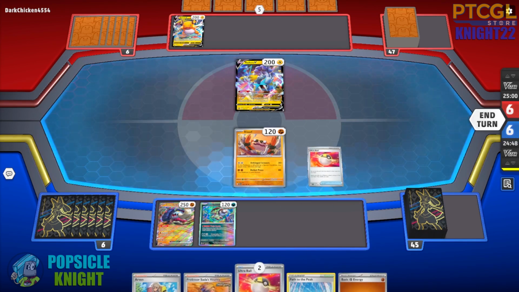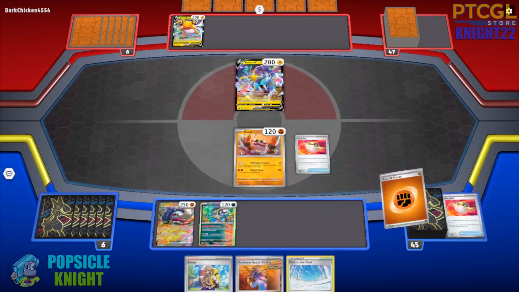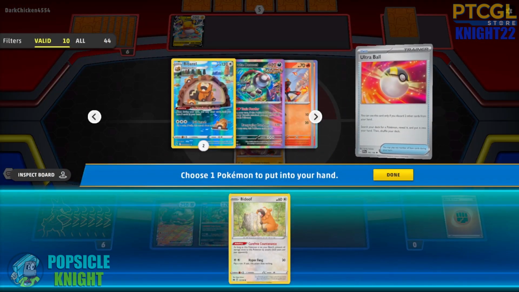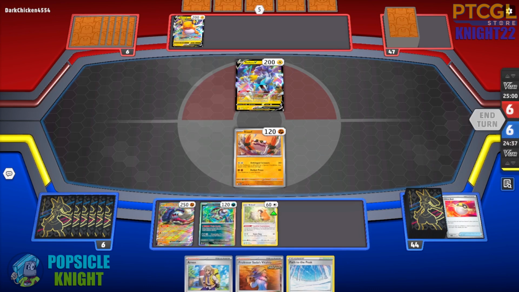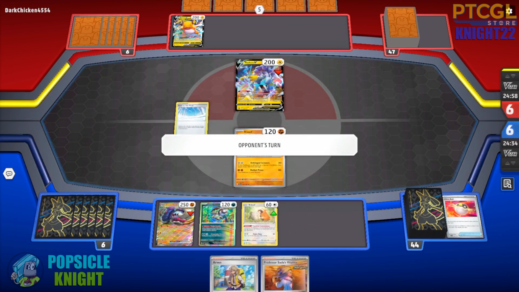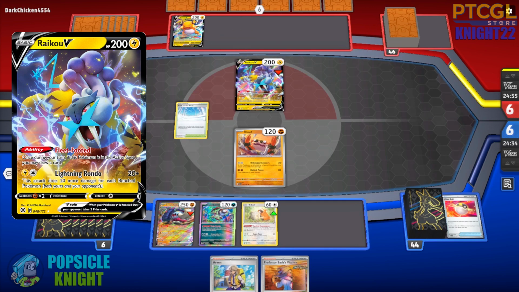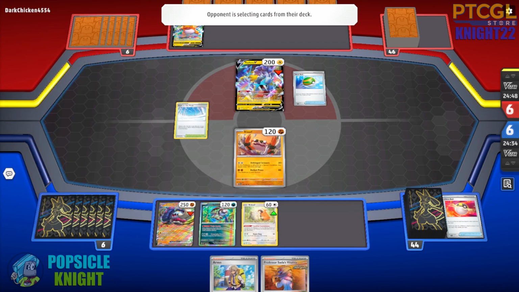Got Brute Bonnet. Let's see, I can sacrifice these two and get Bidoof. And then I could use Path to the Peak. That could slow them down. They can't use Raikou V's ability. And if they have Miraidon EX, they can't use their ability. So if they can't take out this Path to the Peak, that could slow them down greatly. Hopefully.